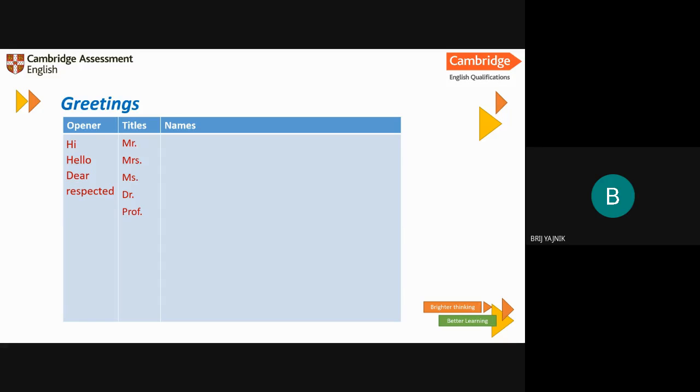Monish says that dear is formal, male, unknown. Look at that keyword that he is writing, unknown. So that means you use respected in front of the name of people when you don't know them very well. Now, if you know them, you write dear. So if you say, for example, if you're writing an email to me, if you say dear sir or dear Britzer, no problem. Perfect. Cool. It's formal, and it's formal because you know me very well.